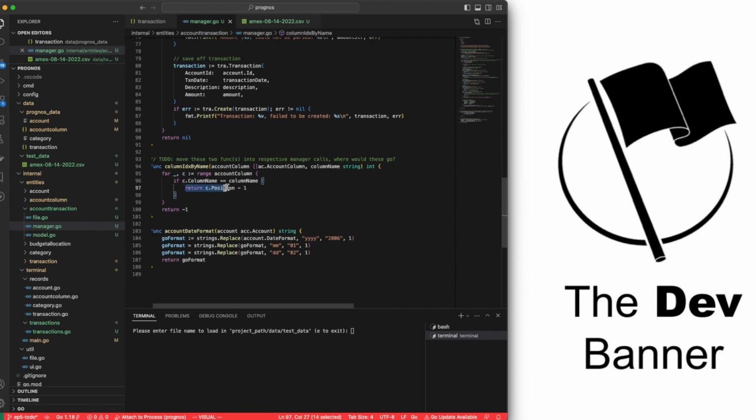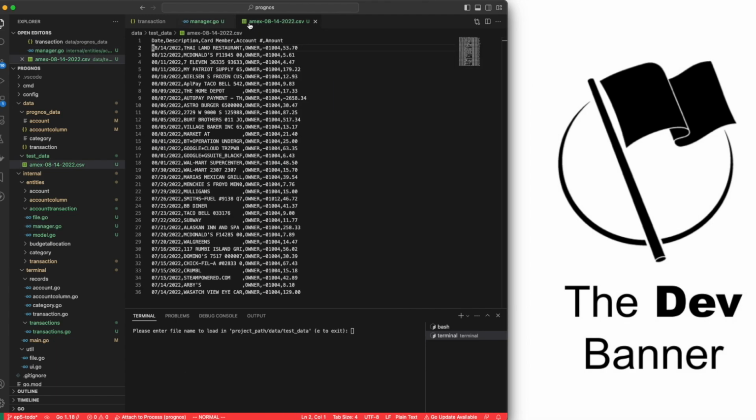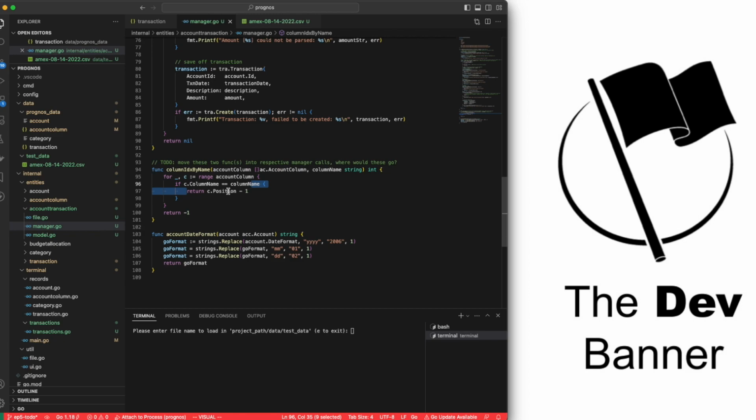And here's where I handle the -1 to shift the index to match the index after I split it, which is going to be 0, 1, 2, 3, 4. In the account columns, that's 1, that's 2, and that's 5. So that's where I'm handling that -1 shift, and I do it in one place, and that's the best place to do it, to find one place and know that's where that business logic is done.